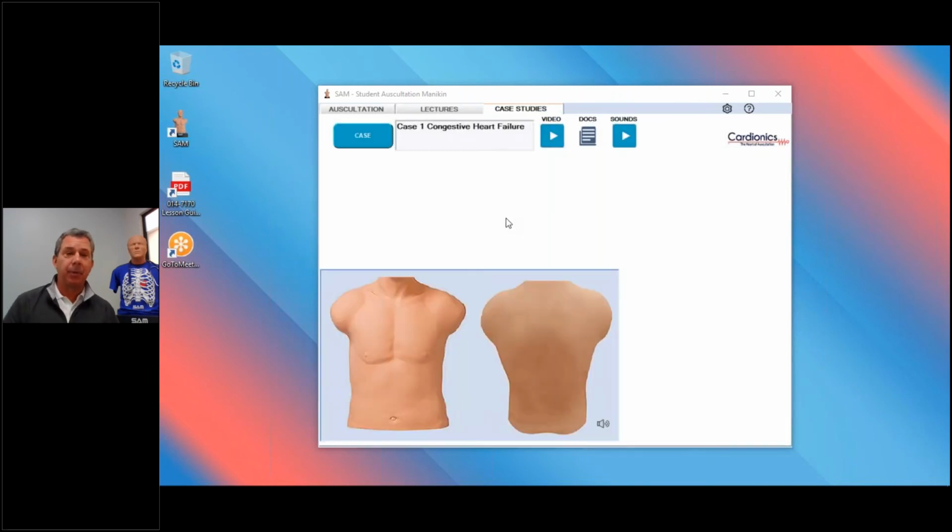And so that is an example of one of several case studies. A couple things you could do after playing that video is click on this document section, and it's going to launch. Looks like I'm having a technical issue with my connection. I apologize for that.